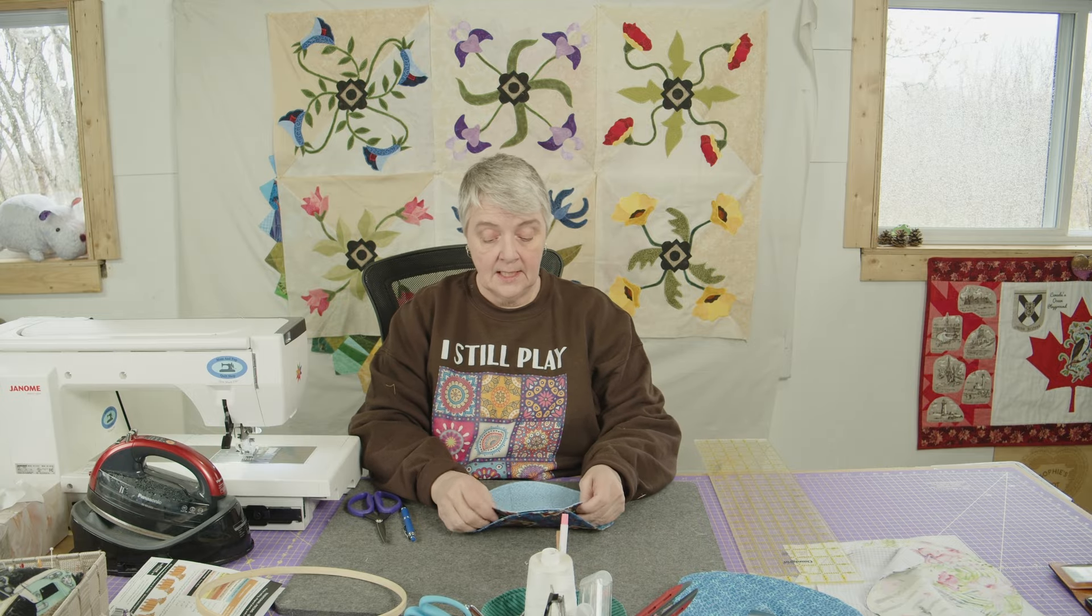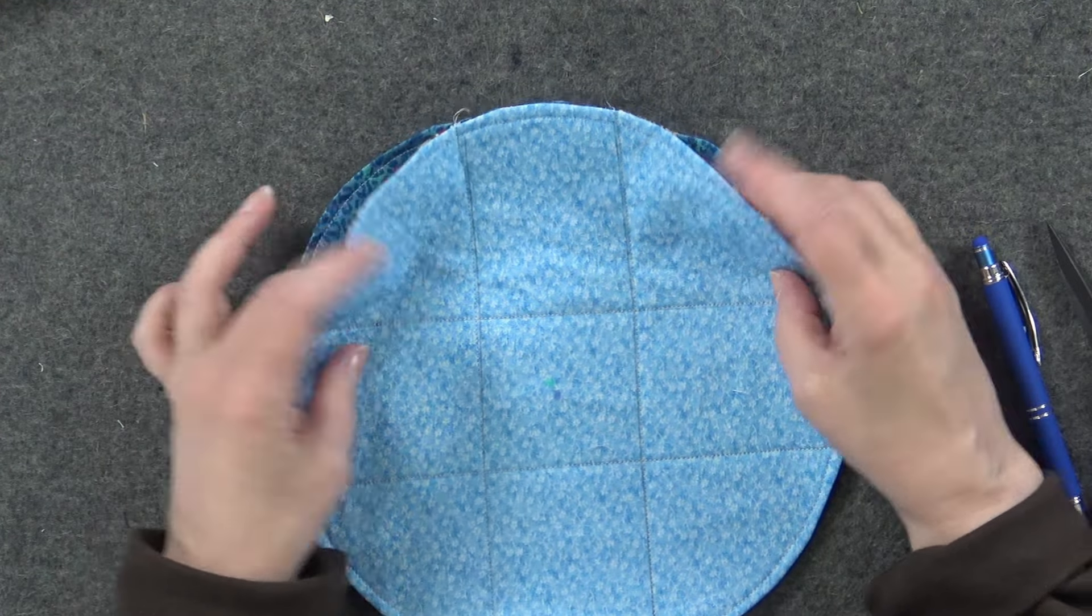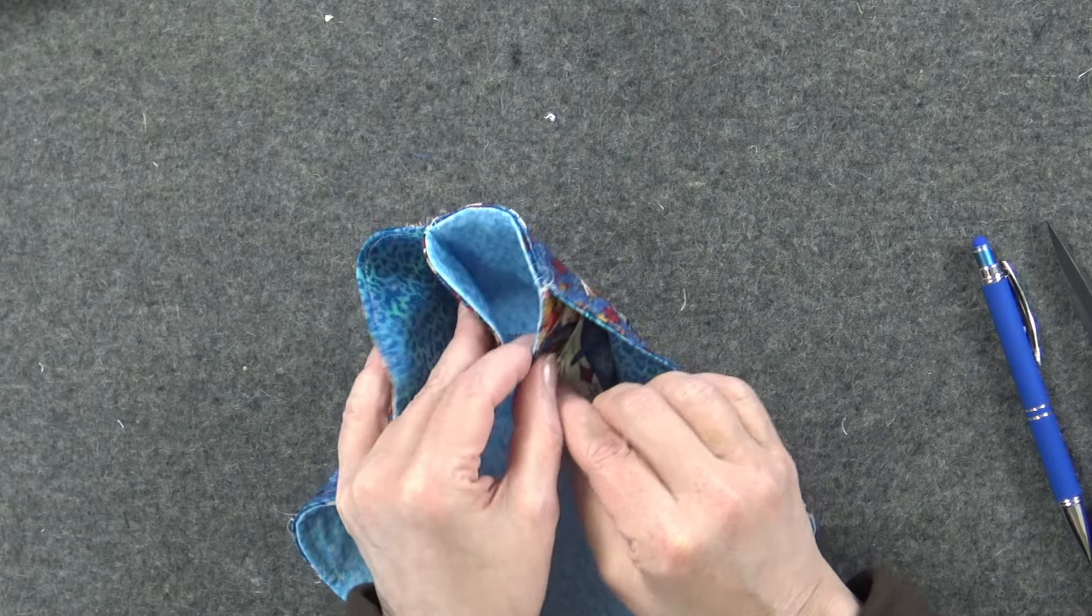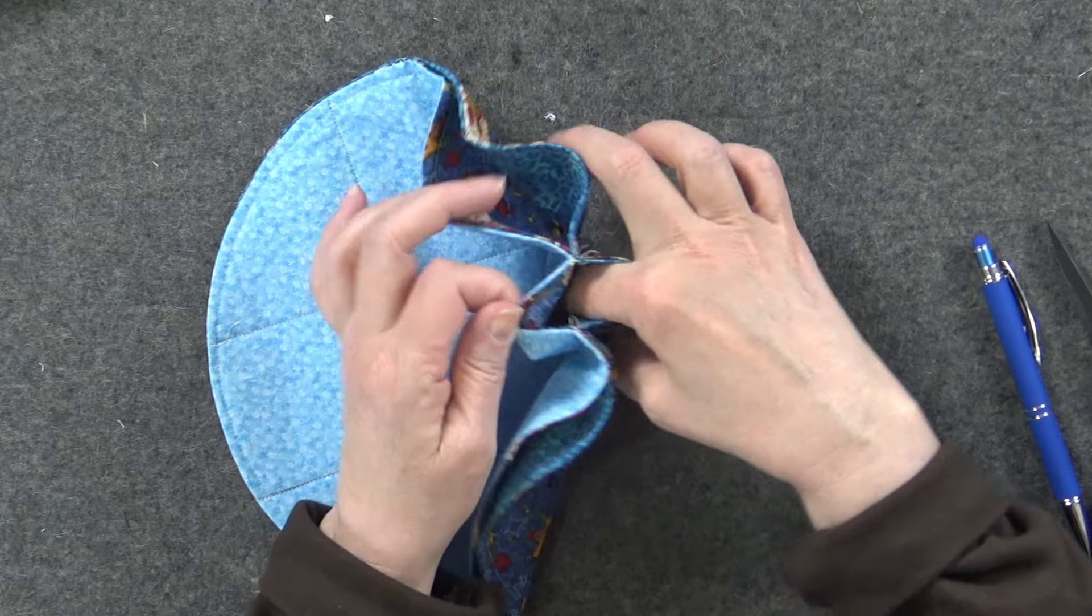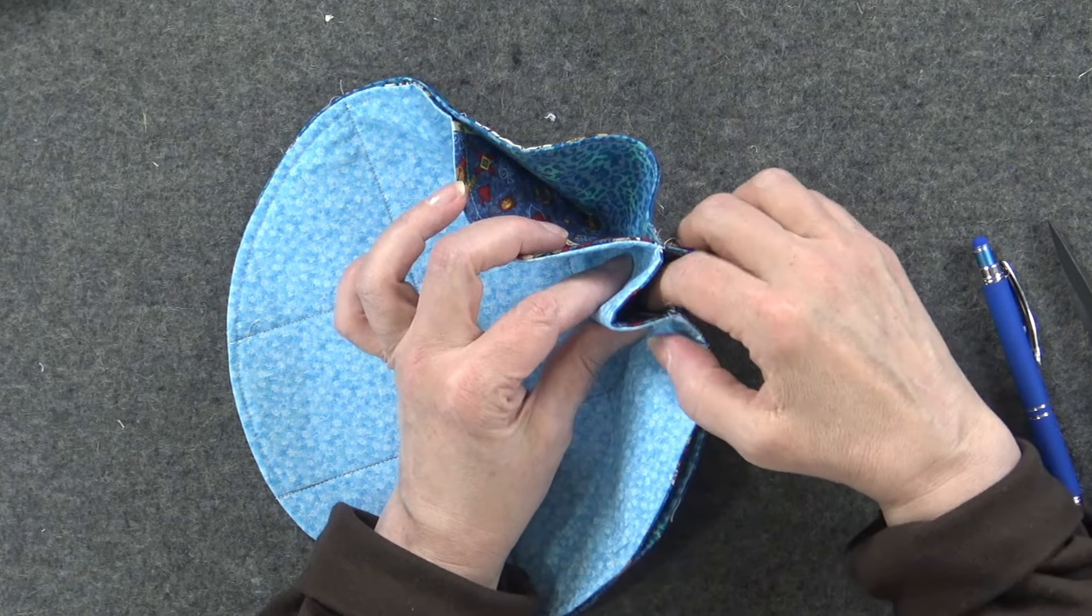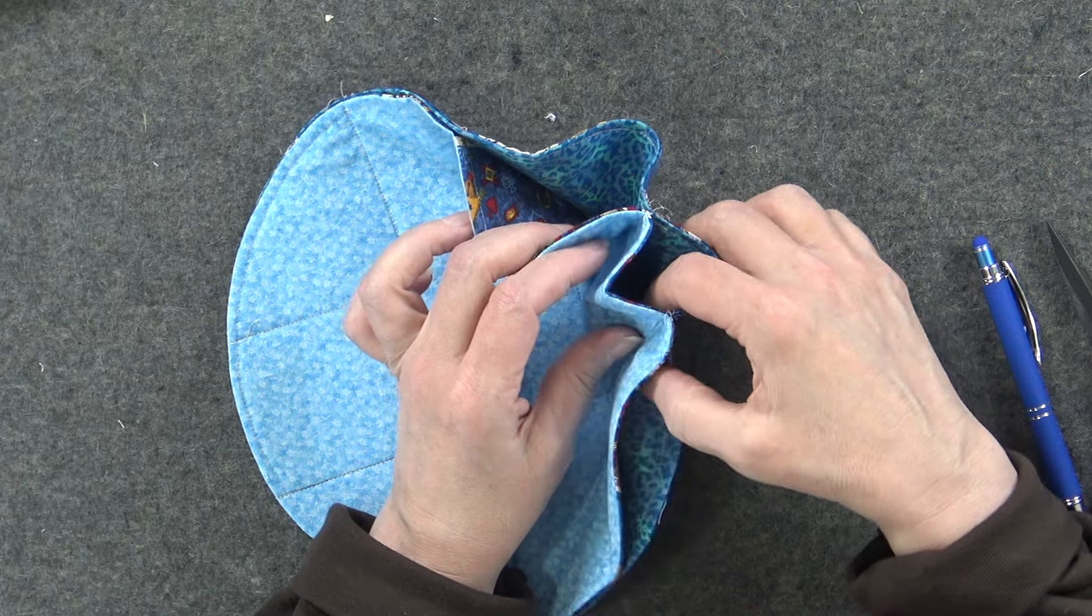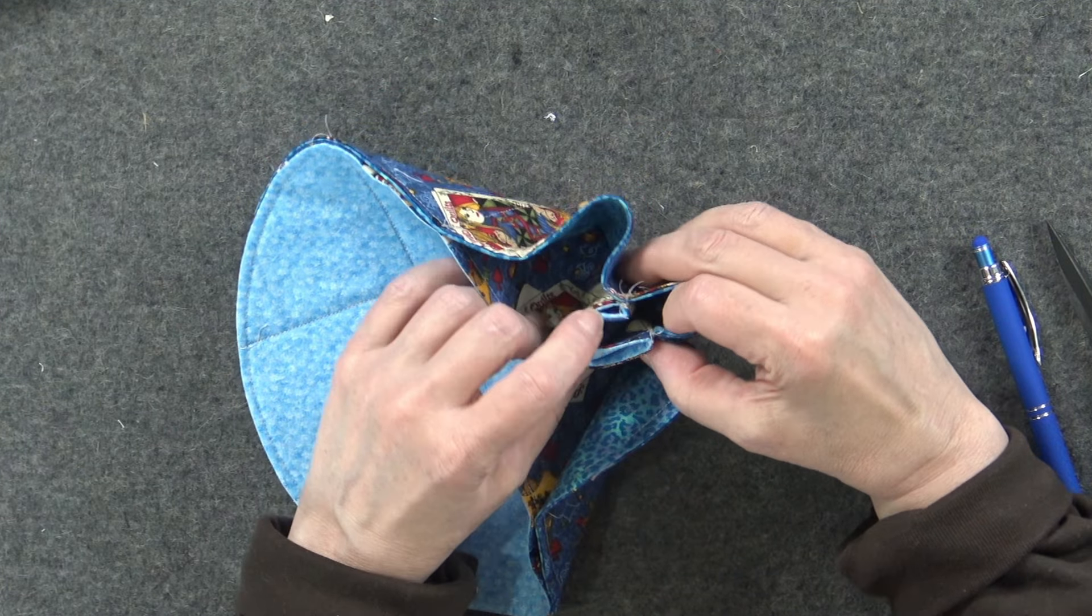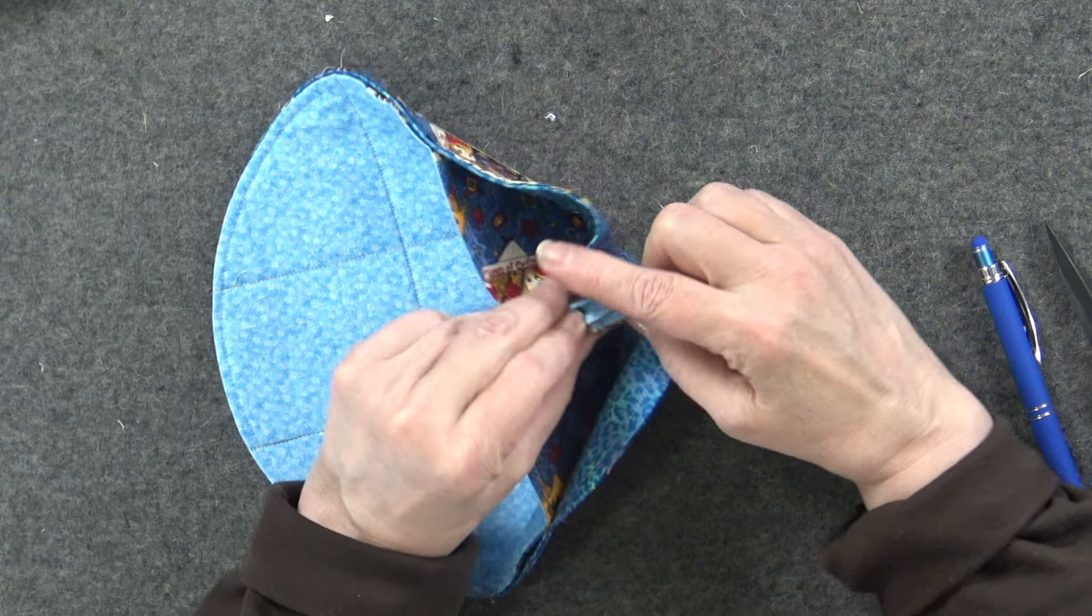Now we're going to take two edges here. We're going to take this, where it's like a little pie shape. We're going to take those. We're going to pop this one out. So that makes a little pocket right there. So we're going to take this and we're going to line that up together. And then pinch that closed.